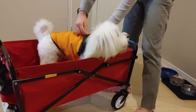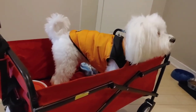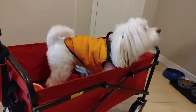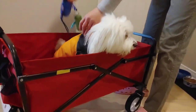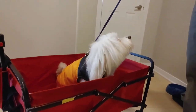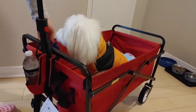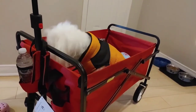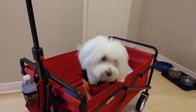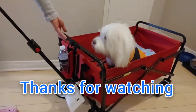Are you ready to go out, Lucky? Okay, see? Your leash is ready for you. Yeah, we have to put your leash on, just to make sure you will not get out of your wagon, okay? You cannot jump out of your wagon. Okay, are you ready? Let's go. Okay. You can try it. This is so good, really, you know?